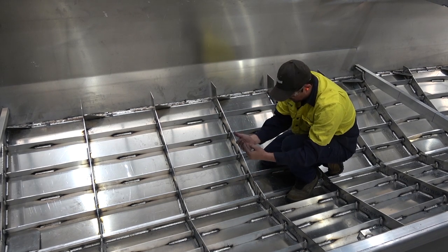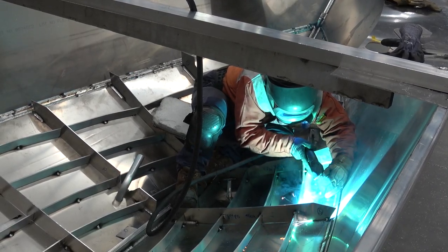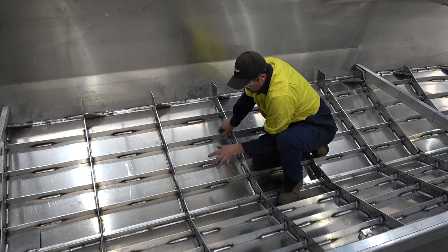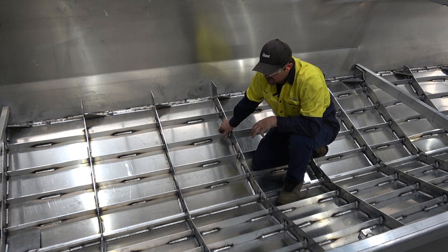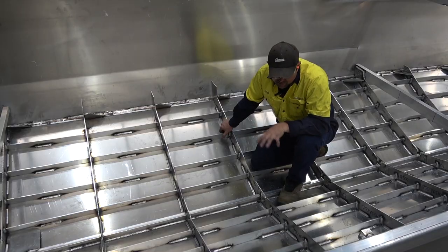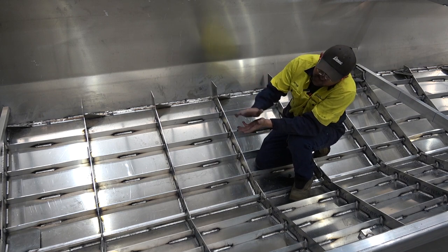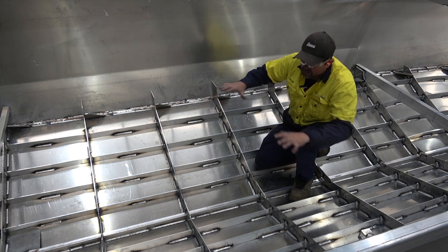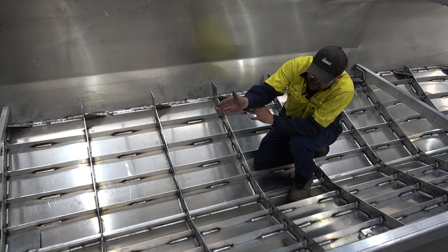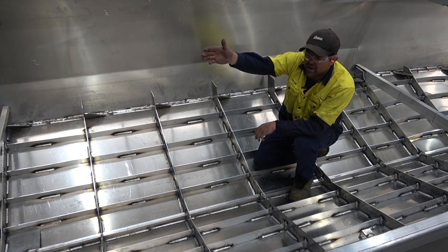We've got a keel locking plate — that stops the boat from twisting, joining the ribs together. So with the 6mm bottoms, 6mm stringers, and 5mm gibs, that's super strong and great for offshore conditions. This boat rides very, very well in rough seas. With our hull design, when you're coming off a wave, because everything is locked in as one, it pushes the water away and disperses it. With the relaxed stem line, by the time the water disperses, you're already going forward.